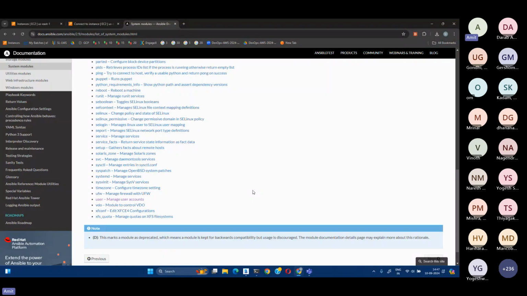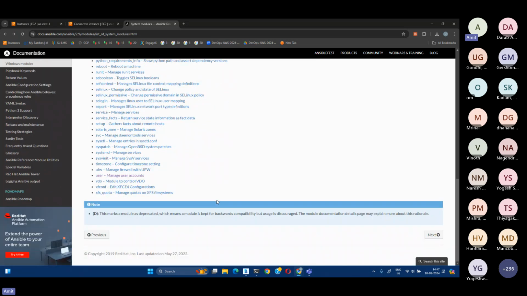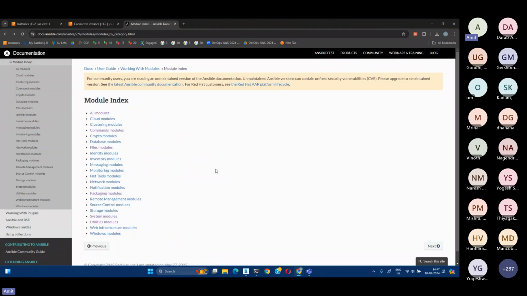Many things. You can, for example, set up SELinux. You can set SELinux policies. But many things can be done, right? So these are the modules which you can use maybe in your free time or whenever you get the opportunity to read more about these modules.